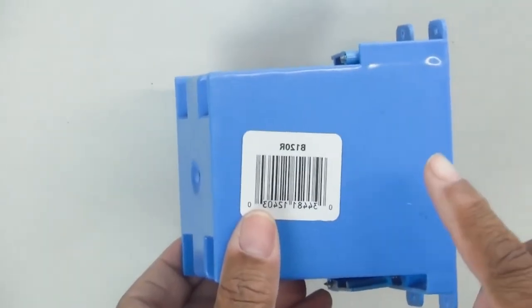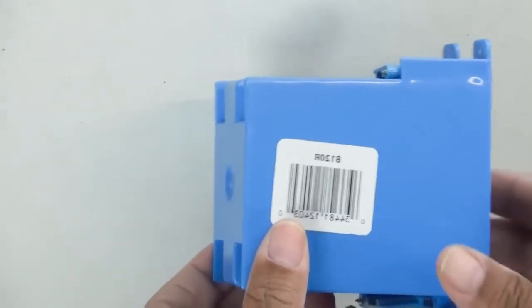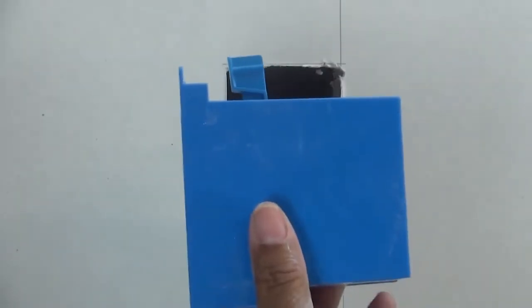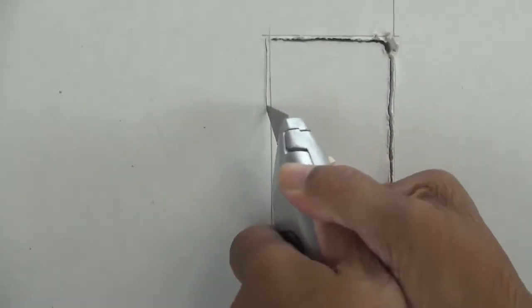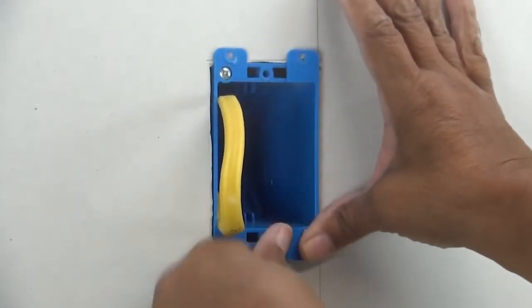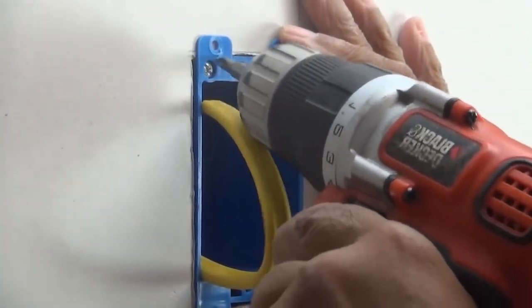You can also remodel electrical boxes as needed. Another name for remodeling boxes is cut-in boxes, which are made to be installed after the drywall in the ceiling or wall has been installed. They have flip-up ears or bending tabs that snug up to the backside of the drywall. To mount a standard box against the framing, electricians cut a hole that is a close match for the box, slide the box into the hole, and tighten the screws to pull the ears or tabs to the drywall or ceiling.